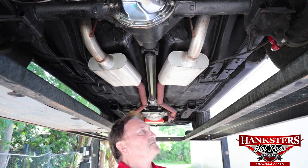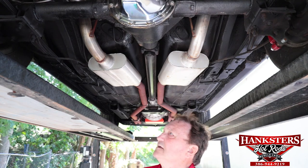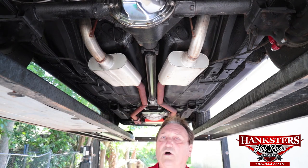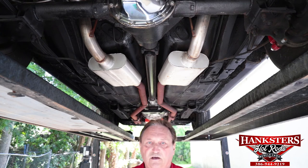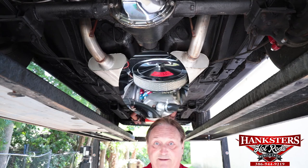Actually, the springs themselves appear to have been replaced. They look like a new set of stacked leaf springs. So you got a real nice straight, new shackles in the back also. So you got a real nice straight, well reconditioned 69 Camaro Z28 style car that you're going to own for a very, very fraction of what the real guy was going to cost you. And it's here at Hankster's, and you can buy it.